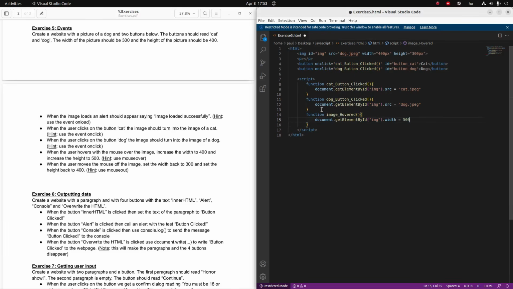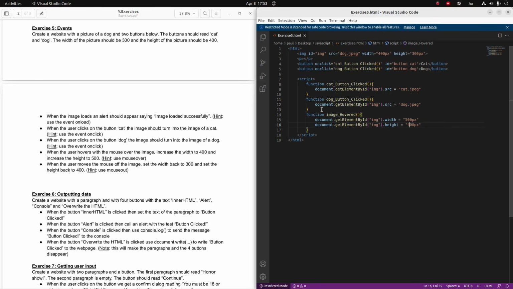Let's change it to this, and the height becomes 400 pixels.